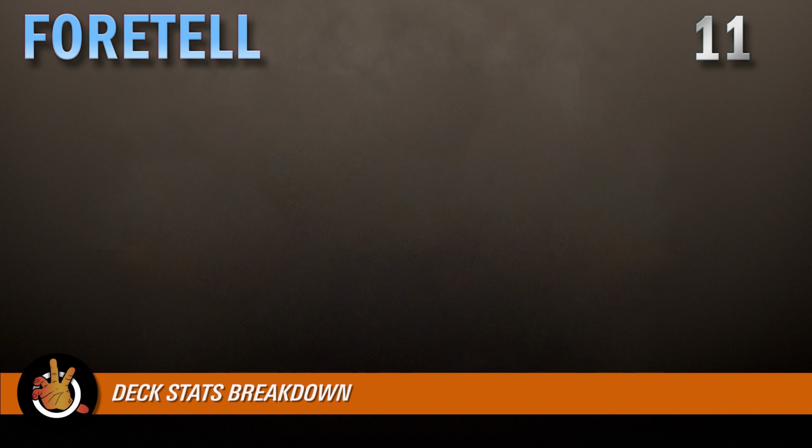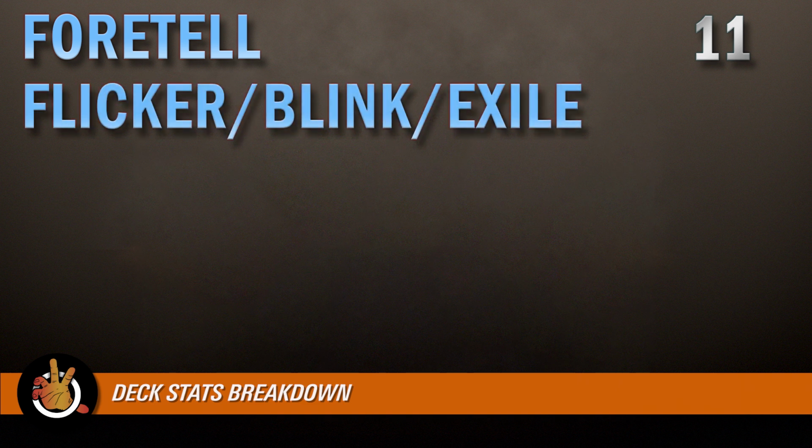There just aren't that many foretell cards in existence, so it's not surprising. Even if they put every single foretell card in these colors into the deck, they probably aren't getting to 30. Definitely not, yeah. Flicker, blink, and exile effects: just different ways to exile permanents on the board so you get spirits. There's about 15 ways to blink or flicker things in the deck. Okay, that seems a little more correct.